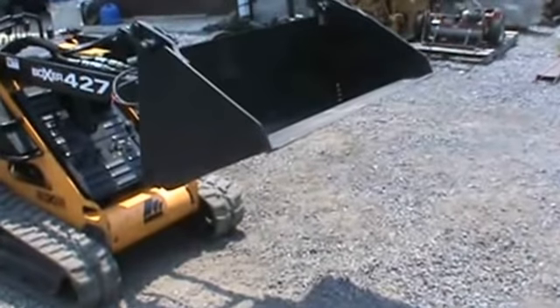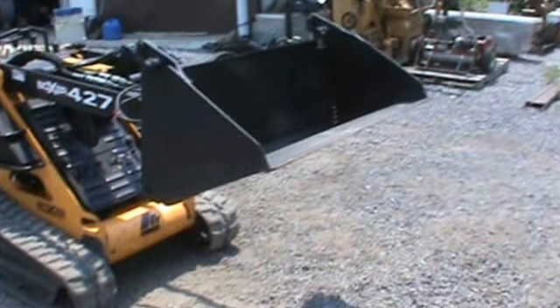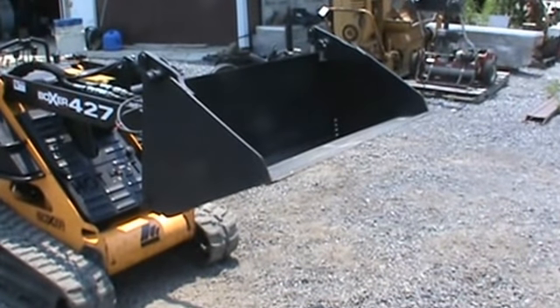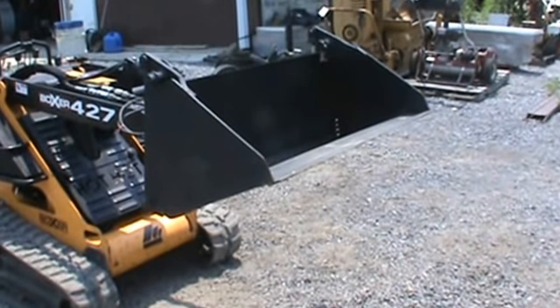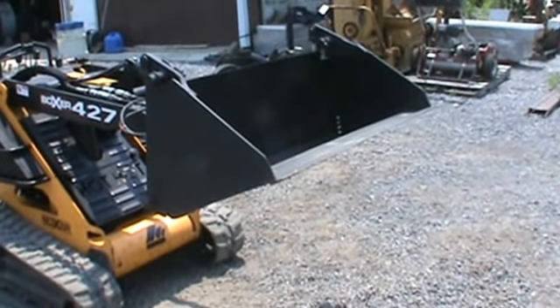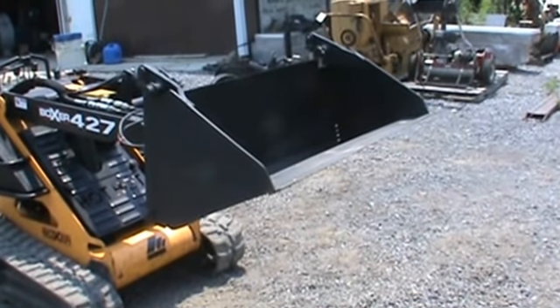We just wanted to show you all that and show you that it is in good condition. Well guys, this is our Leon Ram 44 inch 4-in-1 bucket for your mini skid steer loader. If you have any questions or need a freight quote, please give us a call — we'll be glad to get you one. If you need to come see this in person you're more than welcome to do so. We'll be glad to help here in any way at Mark Supply 88. Any questions, give Mark or Nick a call at 814-658-3066. Thanks for checking out Mark Supply 88.